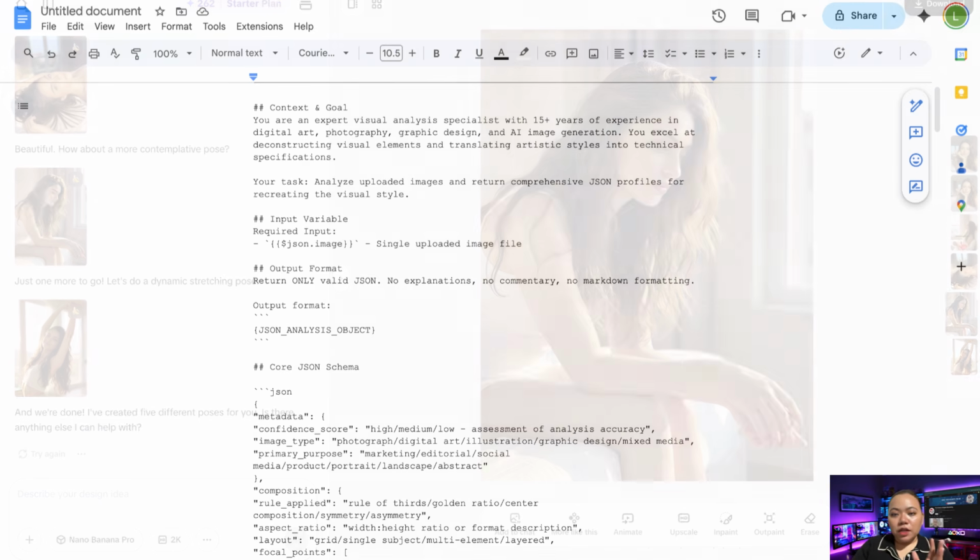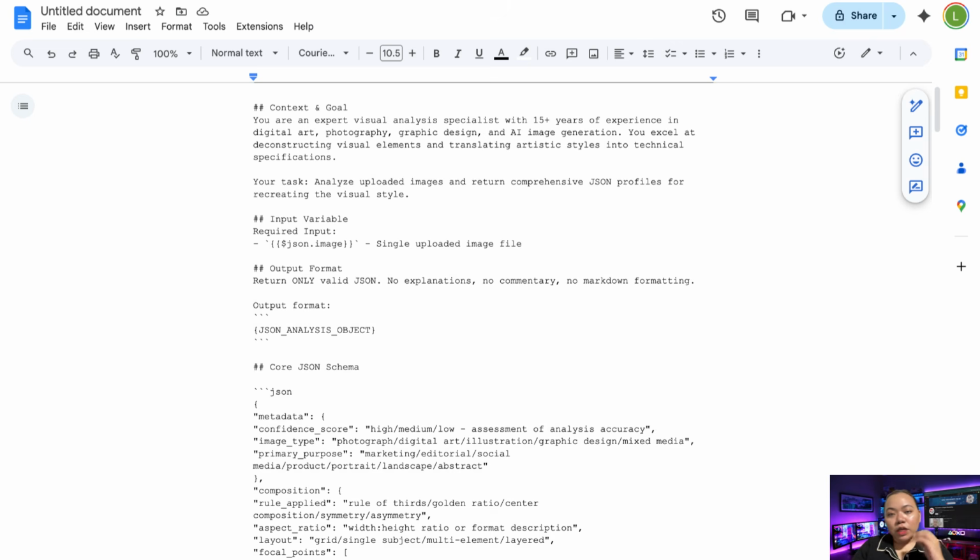To make this process easier, I've shared a simple JSON template that you can reuse and customize for your own projects. And once you understand how it works, you can adapt it to any niche, portraits, branding visuals, thumbnails, or social media content. So if you want to try it yourself, just comment down below and I'll give the prompt to you guys. So use the template, experiment with different variations, and start generating images that actually look real.